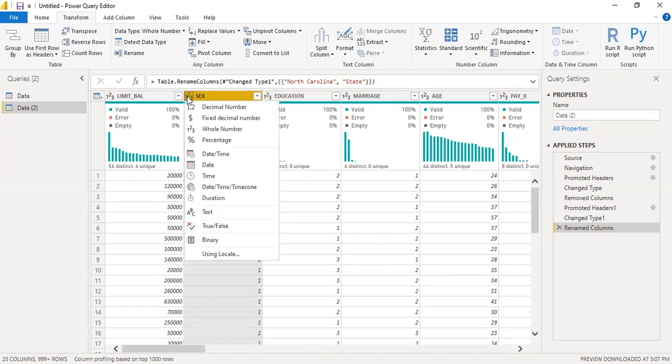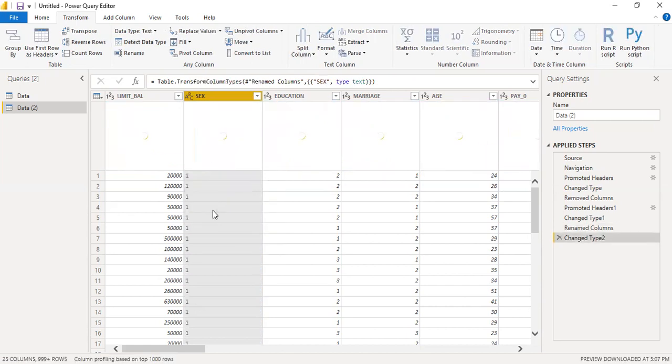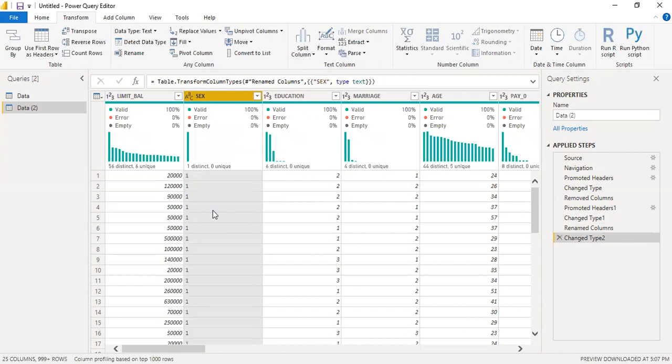You click here. When you click here, you see decimal number, fixed decimal number, whole number, percentage, date, and all. So I won't do that. I just want to go for text. So I've been able to change from number to text.